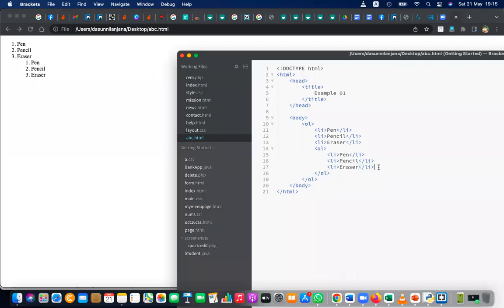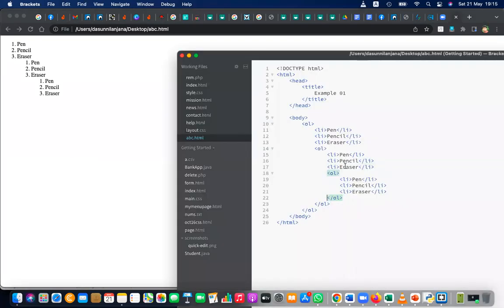If you go further in Word, it automatically changes to the next symbol, for example from 1, 2, 3 to a, b, c. But here it's not. It's repeating 1, 2, 3, 1, 2, 3, 1, 2, 3. I have nested this list inside this list and that inside this list. This is triple nesting, one inside one inside another. The second list is under the first list, and this one is under the second list. But still you can see the default style is 1, 2, 3. So you have to understand that 1, 2, 3 is the default style.